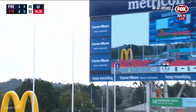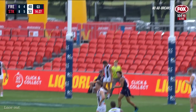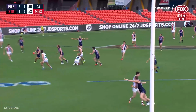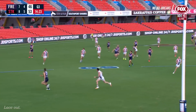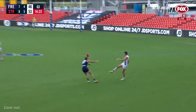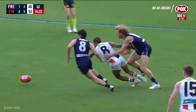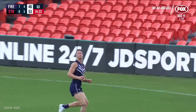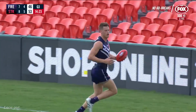Swings around to open the angle. Gee, it's a pretty good effort. It's a really good effort. Perfect start to the second half to Freo. Themselves have taken up the challenge, probably sparked on by one of their blokes being KO'd in what was a very average act. And I think, Jono, they're just hunting the ball a bit more. Guys like Collier, who haven't been in the play much, are starting to get some football.